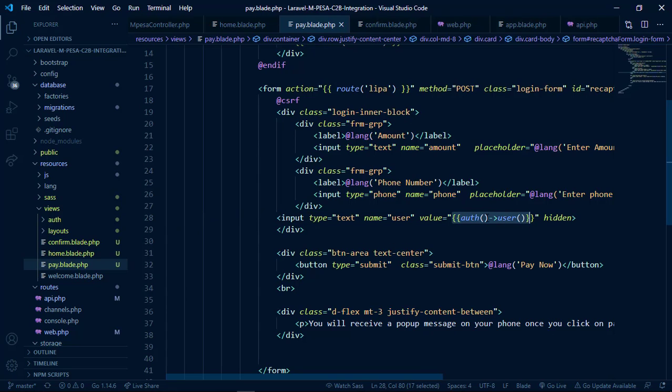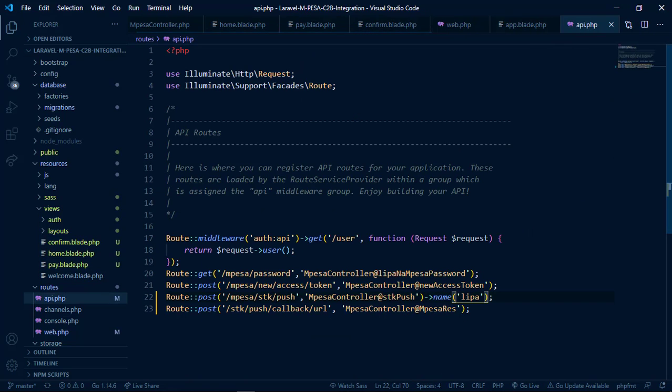So the authenticated user information is going to be in this field, the name user. So if I want that information, I can get it in the controller. And the reason why I'm doing this is, as you can see, the STK push is on the API.php file.